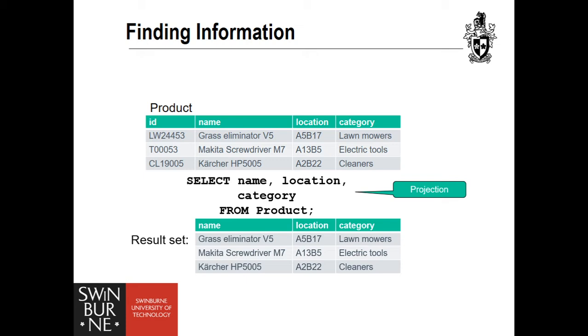You can see the projection creates a type of vertical split of the original table. Some columns have been left out, in this case the ID column, but you have not imposed any horizontal split. The result has just as many rows as the original table. This is not always desirable. Tables can have lots of entries, and chances are you are only interested in a few of them.